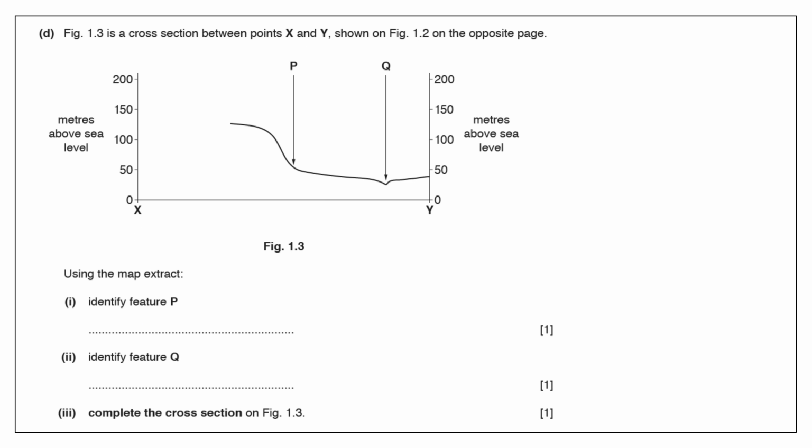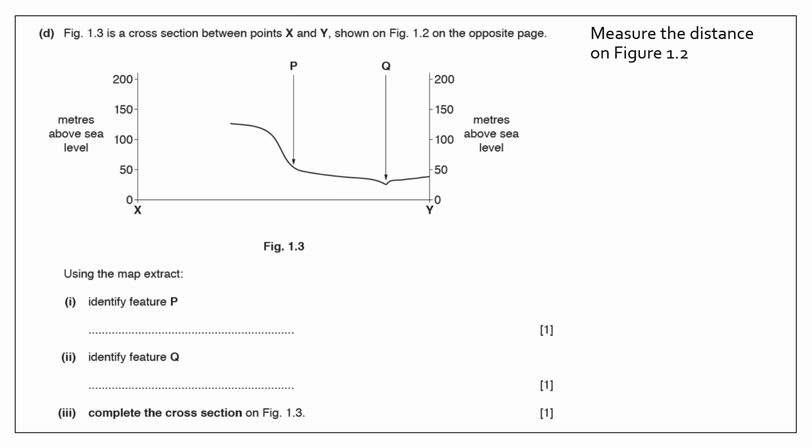Now, another common question they ask on map skills is something like this, where you have a cross section. Now, a cross section is if you slice the land down the middle, what would you see? Often the line is incomplete. So a common question to ask is for you to draw and complete that line, or they might have labeled on something like a feature P or feature Q, or you have to label a particular feature onto this line to do this question in reverse.